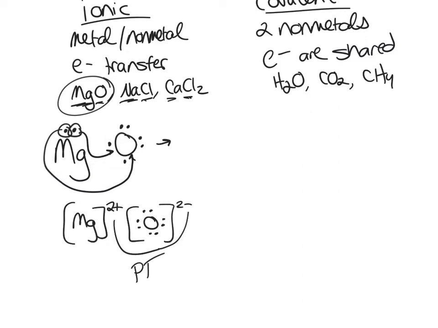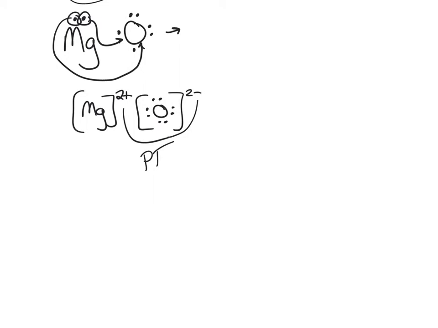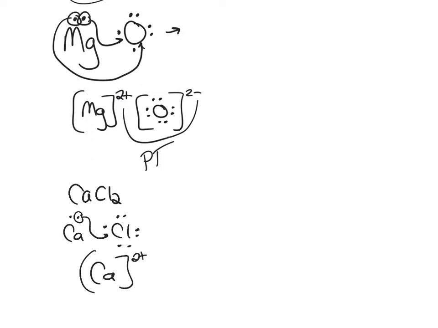They're their oxidation states. If you were doing something like CaCl2, for example, calcium has 2 valence electrons and chlorine has 7. This is why you need 2 chlorines for 1 calcium. You don't have to draw it twice, though I'd love for you to draw it twice. Calcium there is going to have no dots around it and a charge of 2 plus. And then you're going to have a chlorine, which has a charge of minus 1. You need 2 of them, so you can put a big 2 in front like that, or if you don't want to put that 2, you can draw another one.